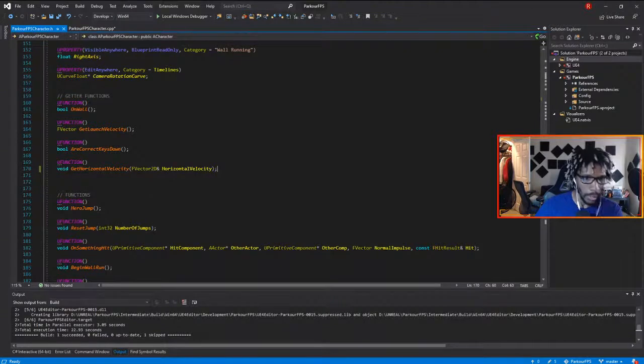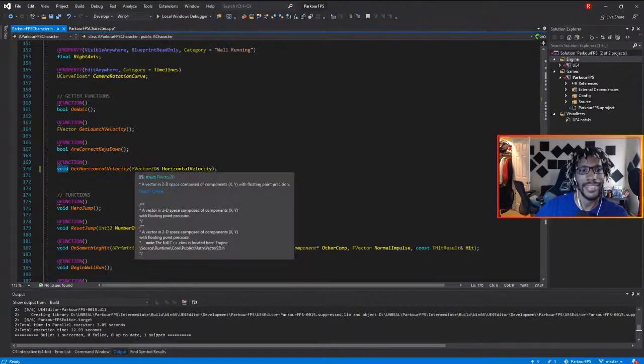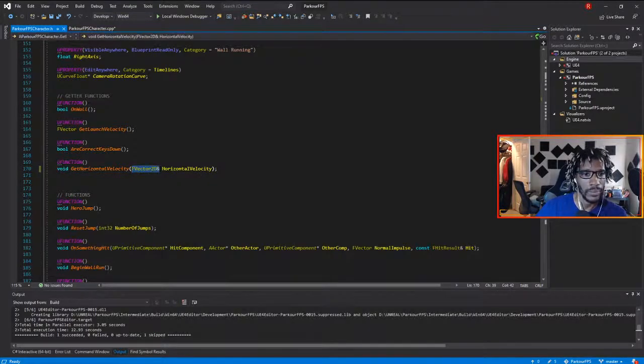In short, what I wrote, and this is what's confusing about C++ syntax, is that this is returning nothing. When I first wrote this, I was returning a vector, which is an x, y, and z coordinate. But now it's returning nothing, but it's still outputting a variable.